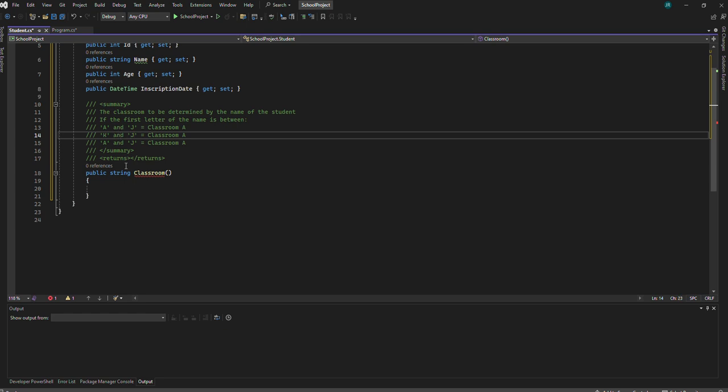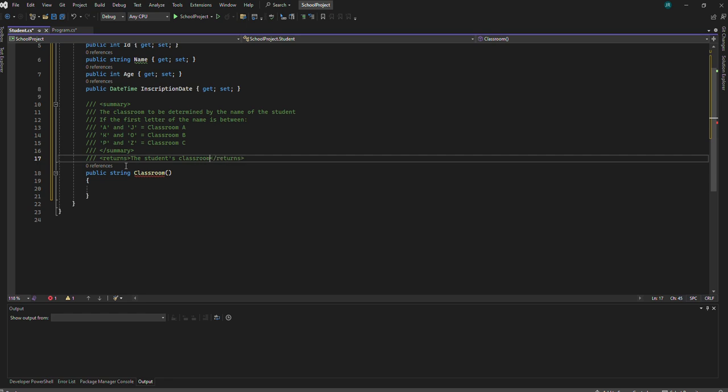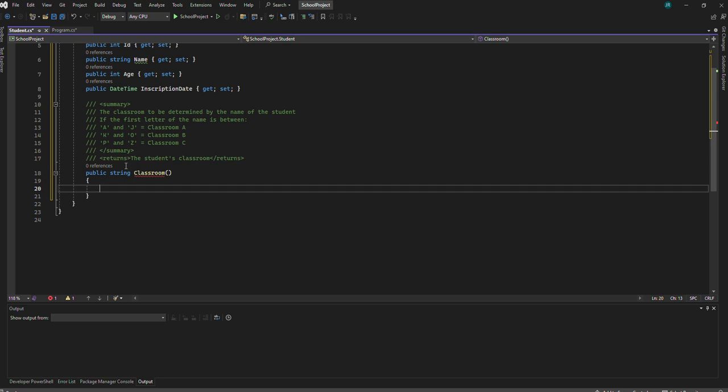Then it will be K to, let's say, O, classroom B, and then it will be P to Z, classroom C. So this is what will be returned. It will return the student's classroom. And that will be the documentation for our method.